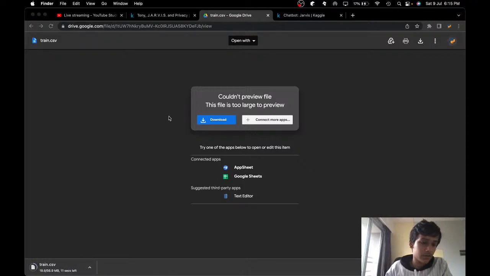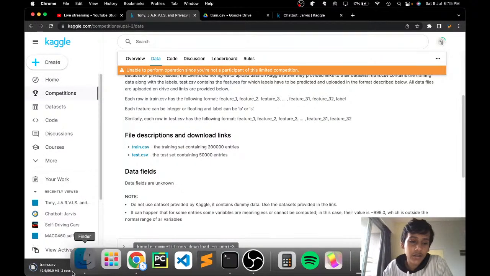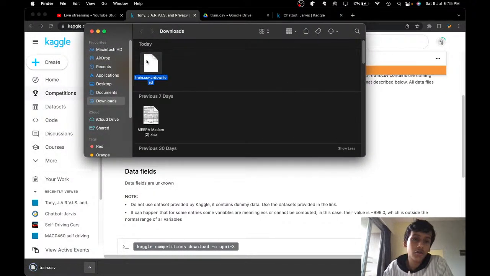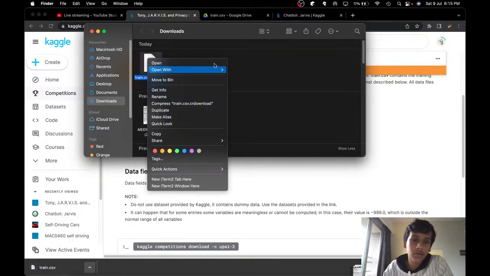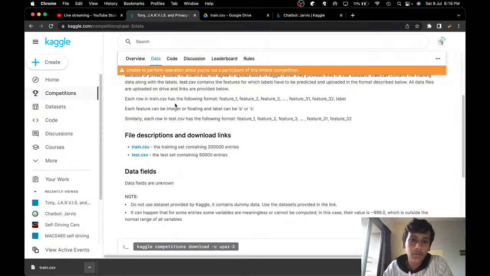Yeah. So the crazy thing is just the train CSV file is 56 megabytes. So that's pretty cool. That really shows that the dataset is a large one. So we can just open it up in Numbers. Alright, I don't have a good feeling about this dataset. I feel like this is not gonna work.